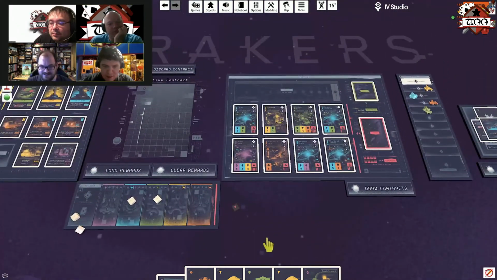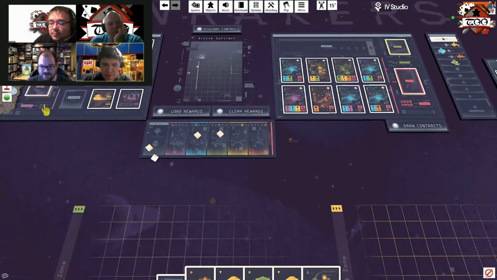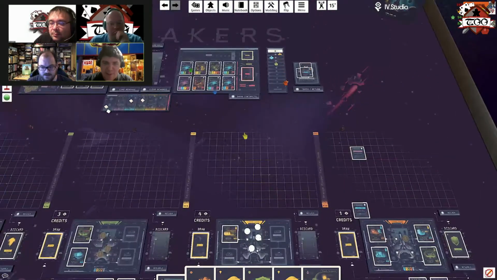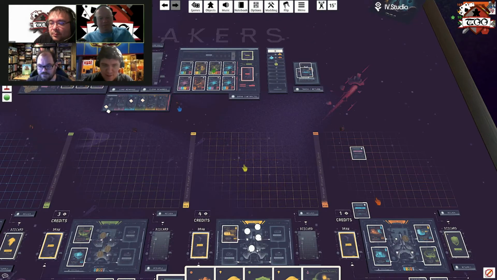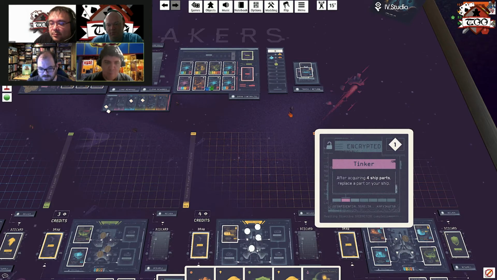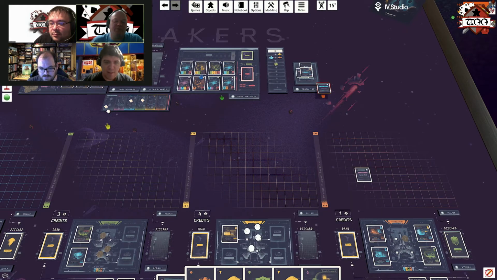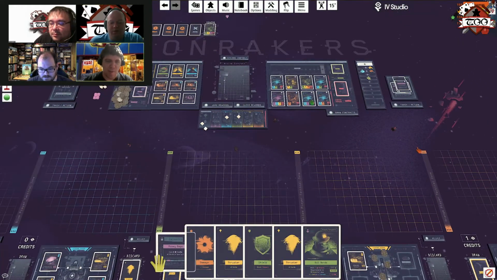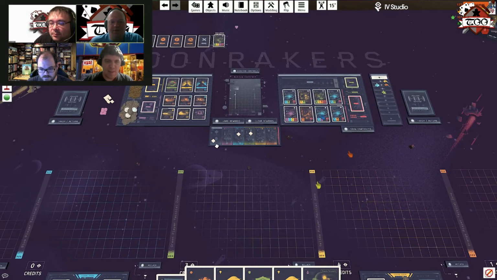And then I reveal this objective: after acquiring 4 ship parts, discard a ship part, right? Yeah. So I should be up here at 8. Oh man, it's getting dangerous. So you have to discard a ship part. I just did. I bought a 5th ship part. Oh, replace one of your ship parts. Okay, yeah, I bought a 5th ship part, replacing one that I was already on board. Monkeys. All right, Nathan, what you doing?